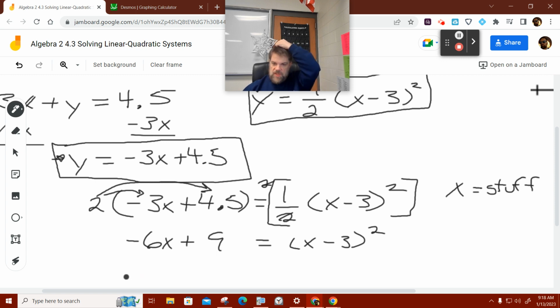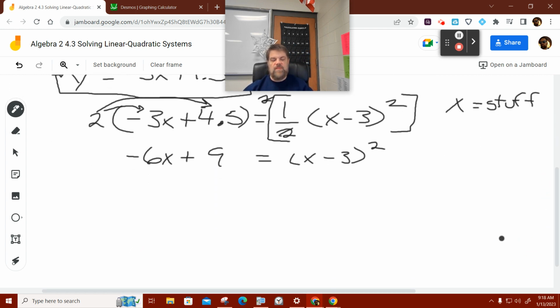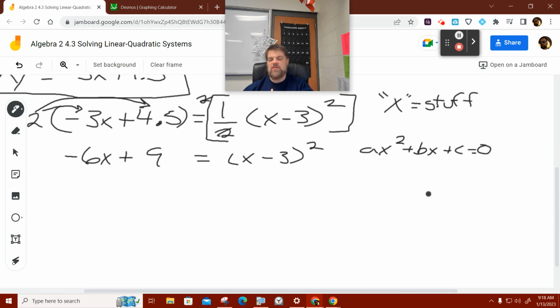Easy enough. Okay. Now this is where it gets a little tricky, and it's not always the most fun. My goal is to make it look like x equals some stuff. That means I got to get all the x's on one side and all the other stuff on the other side. But it's a quadratic. So this is not hard, but it's not easy. For quadratics, it's always best to make it look like ax squared plus bx plus c equals 0. Remember, we just learned that in our last section working with quadratics.